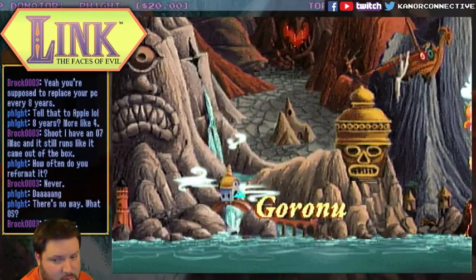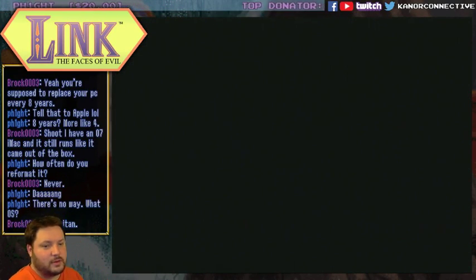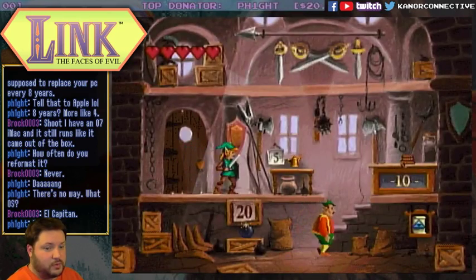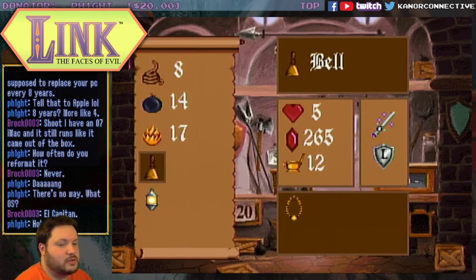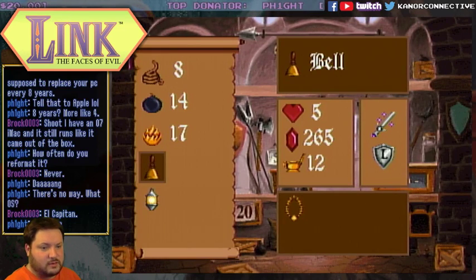Goranu, right? Yeah, if you're talking Mac stuff, I haven't been around Mac for a long time. I used to actually have a computer that had both a PC and a Mac built into it, and you would do like control, alt, delete, and like backspace or enter or something, and it would switch to the other processor. So I had both a Mac and PC in one computer. So that was kind of cool, but I never did get into Mac very much.